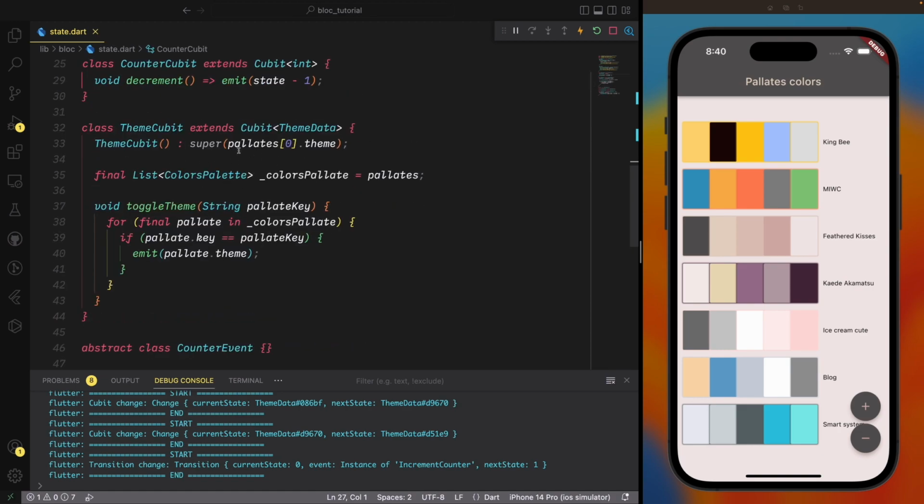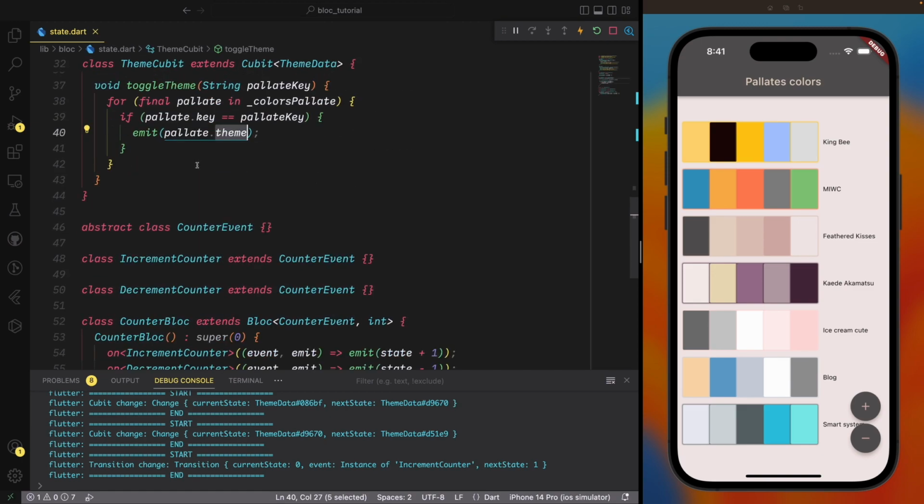Now, when it comes to theme qubit, I created some dummy data for a couple of themes that we are using here, a couple of color palettes, and I instantiated the one that I will show you the class of, how we are using it. So I instantiated the one to use this, and this will be the theme, of type theme data. And then I also created something holding the list of color palettes, and whenever this toggle theme is triggered, it will be triggered with a key that will be matched with whatever key is inside the list of that palette, and then it will emit the value of that theme. So in the end we are returning the theme data as the same.